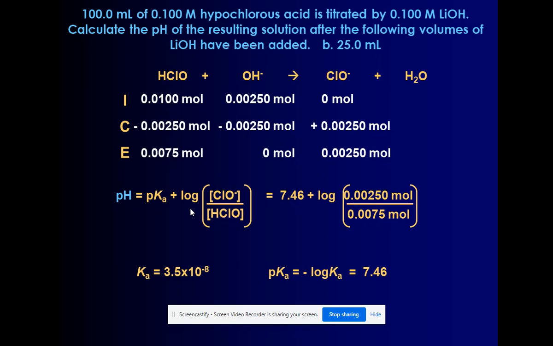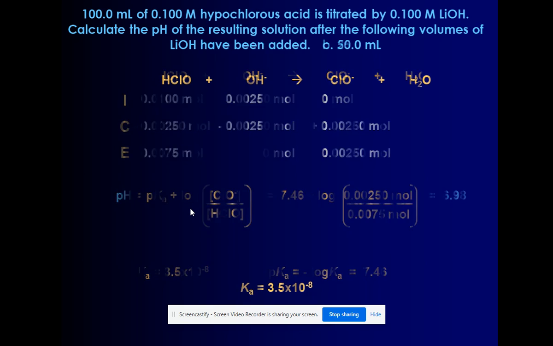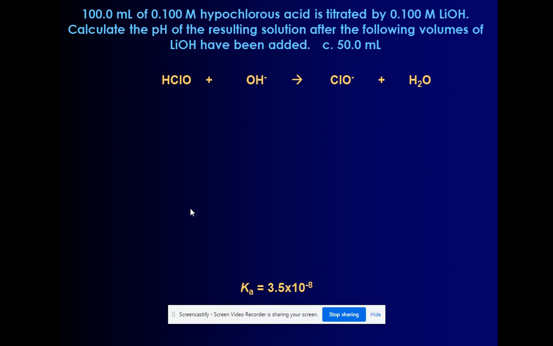And when you do the math through, we get that the pH has increased. It's gone up to 6.98, and that might seem like a big jump, but remember, we didn't have any base present initially, and now we do. We're going to see that it's going to continue to increase as we add strong base, but we're not going to see it stay pretty close to where it was at the beginning, like we saw with the strong acid, strong base. But we will see in the buffer region that the pH is only going to change slightly. As we move on, we'll do the same thing with part C.